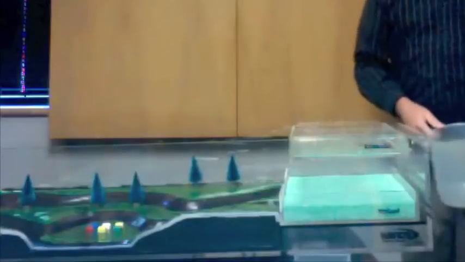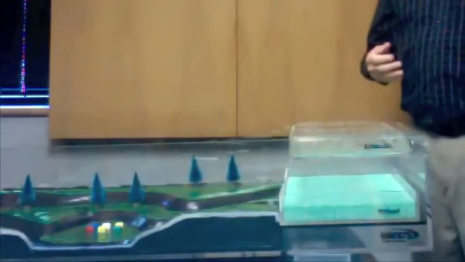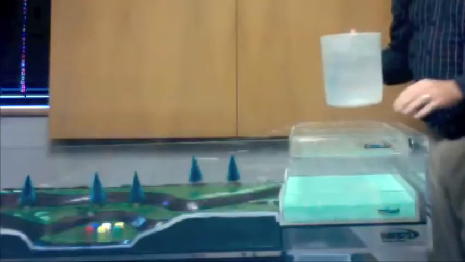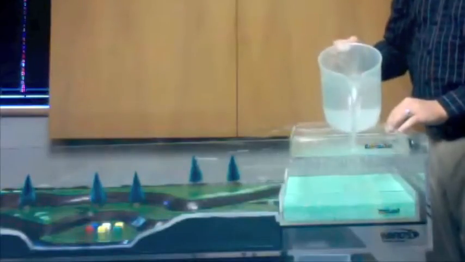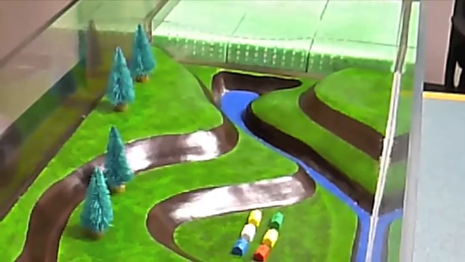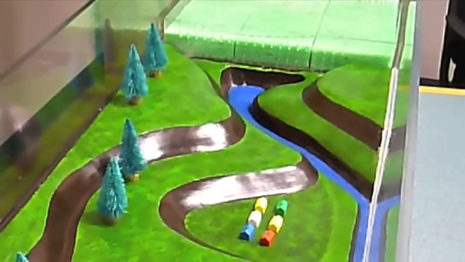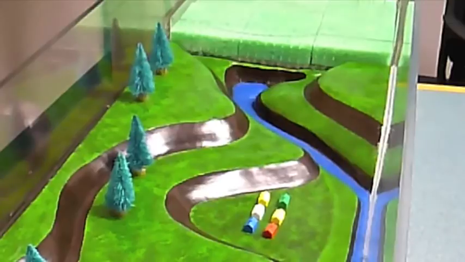So what happens over courses of heavy rains that lead to flooding is the ground can only soak up so much water before that water then starts to run off. So we'll add a bunch more water here. And now we start to see water go through our river.